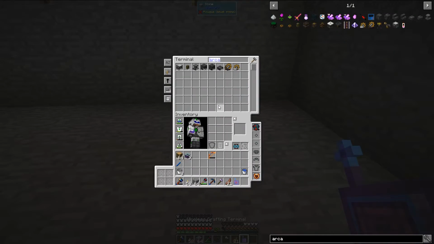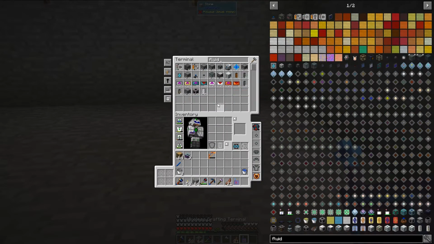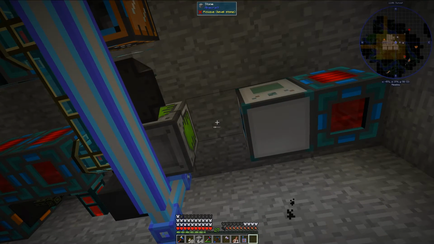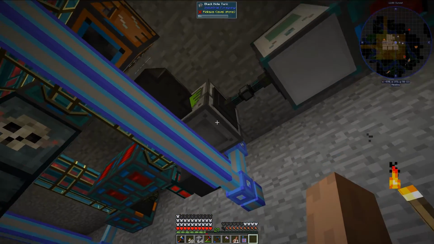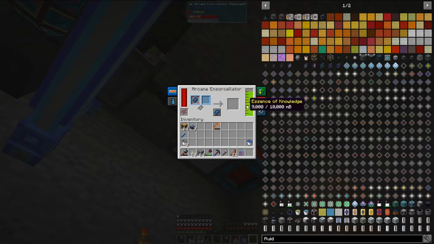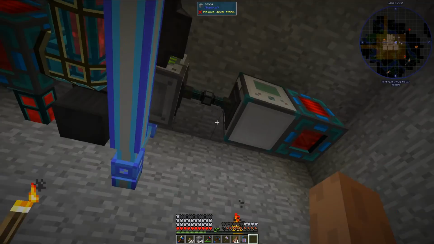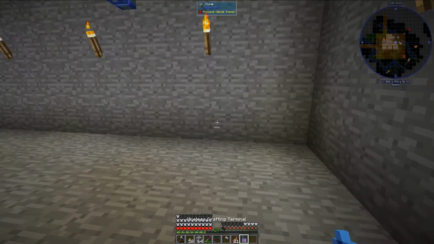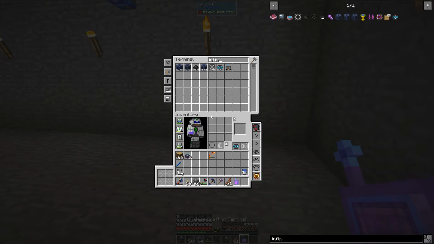Okay, so I need some fluid conduit of some sort, and I think I'm going to use this right here. Okay, that like paused. I thought I was crashing again. That's not cool. Okay, so that works perfect. And I think I might actually just leave this setup here because I might need to use an arcane source later in the future. So it's something nice to have around.